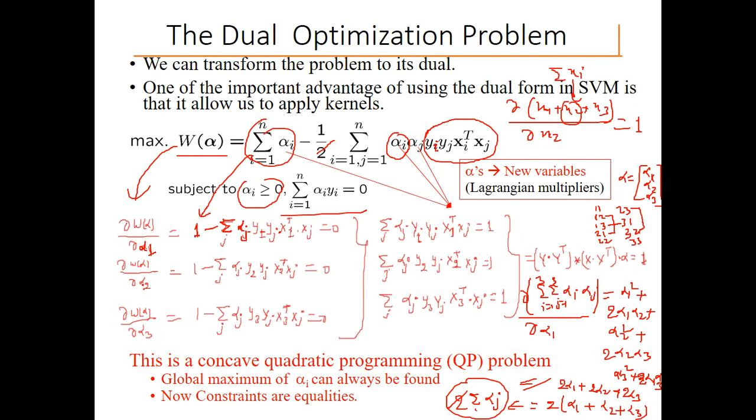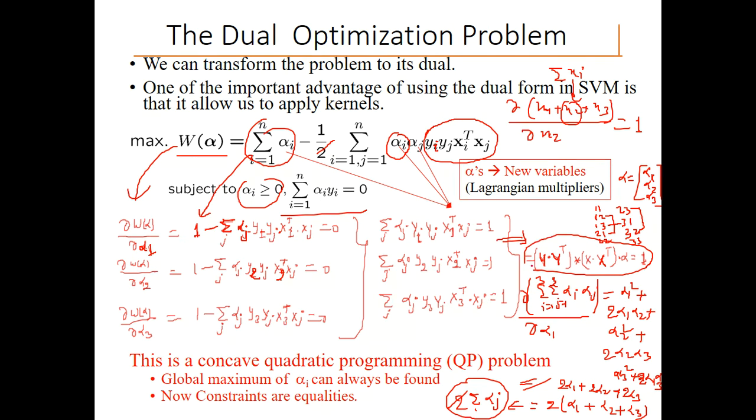Similarly, you differentiate with respect to alpha 2. So in place of i you will get 2, j will remain the same. So this way you will get 3 equations. Try to simplify, take one to the other side. Now further you simplify it and try to convert it into matrix form. Okay, so remove all ij. So directly y into y transpose into x transpose into alpha vector is equal to 1.